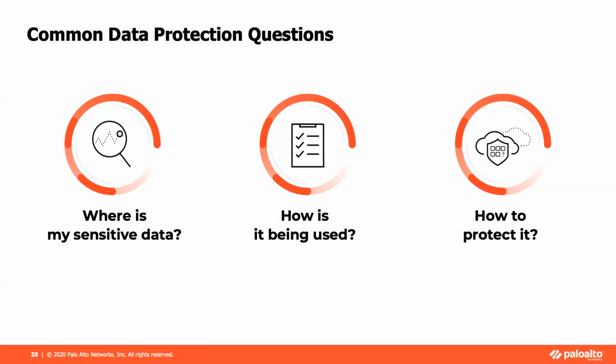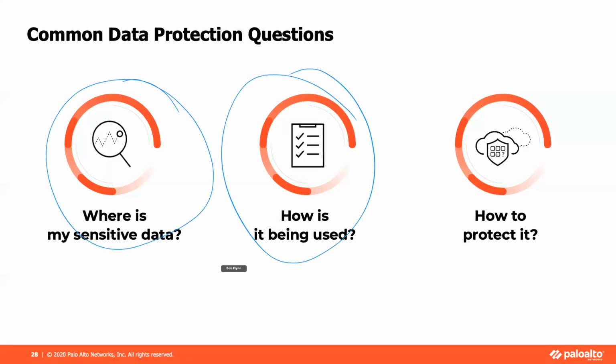Or is it data at rest, sitting on in the cloud, on somebody's Google Drive or OneDrive or whatever the case may be? Who's using it? Within and without the enterprise and the company. And you really have to know those two things before you can even begin to think about how you're going to protect this.